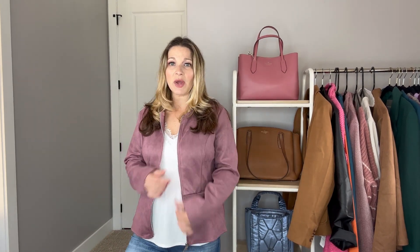Next up is this zip-up jacket. I sized it to a large, but I don't think I needed to — a medium might have worked because it has some generous sizing. The sleeves are a little long, but these are easy to roll up and it pops that darker color from the inside. This is a nice lightweight jacket in purple — it comes in other colors but it's absolutely beautiful. This one is $12.99 and I was shocked by the price. It's not quite as soft as the brown drape jacket, but it fits nicely and is a good look. All these jackets are great for layering.